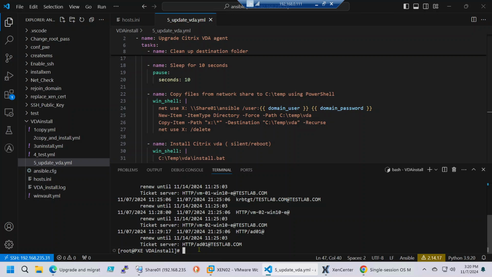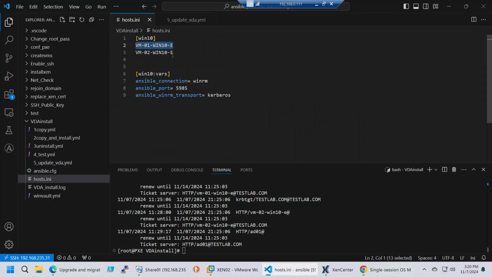This is just info for you because we are installing this through WinRM. If you did not see my other videos, I'm using the authentication through Kerberos.